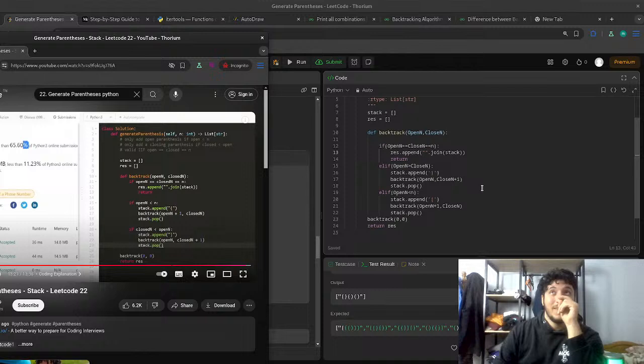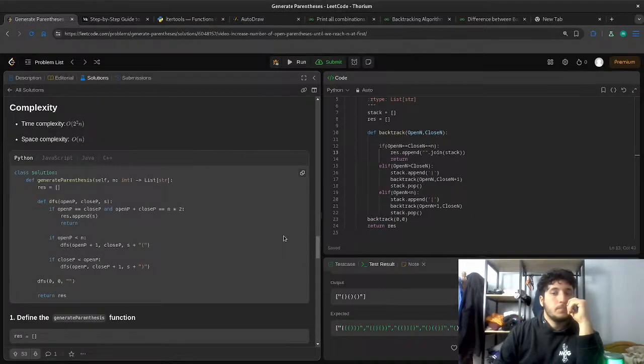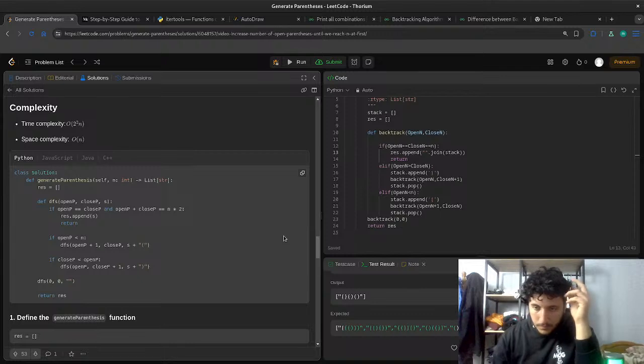Open equal, close equal n, then the rest of them. It's literally the same thing. If close n, open n, close n. Almost like, yeah, I give up.